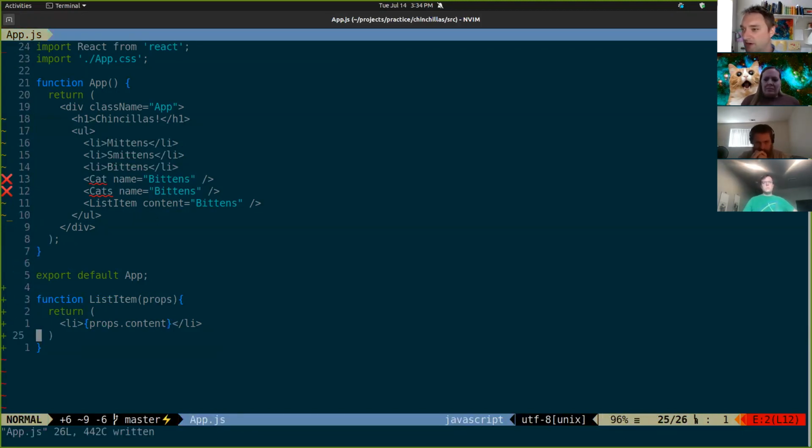That's another thing. As a programmer, always keep an eye out for things like that. Because this will happen all the time. You have some specific domain, you rework it, you rework it, you rework it, and all of a sudden you find some abstract version of the problem. And you go, oh, I'll just make the abstract one. When you hit that point, you need to come up with the abstract terms for each of the things. Because it's not a name. That's just what it was when it was a chinchilla or a cat. If it's a generic list item, then I'm probably talking about the content of that list item.